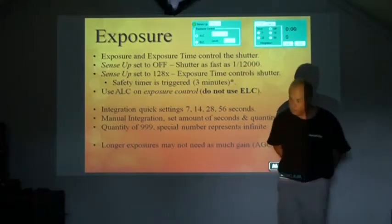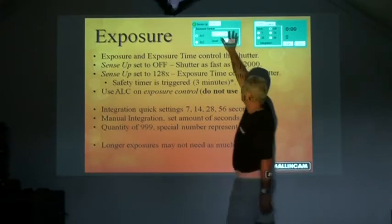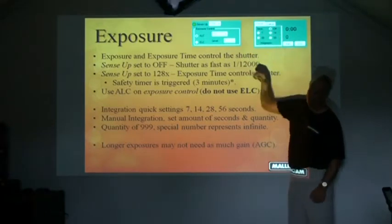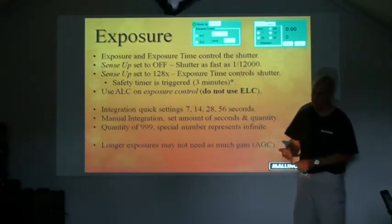What I'm saying to you is, when you start the program, you have your initial choices, and this is a starting point. By clicking one of those starting points, it sets part of this up. Yes. This is the only thing that you cannot set from those starting points. Well, there's a couple of other things. You can't set the zoom, because you shouldn't be starting in zoom mode anyways.